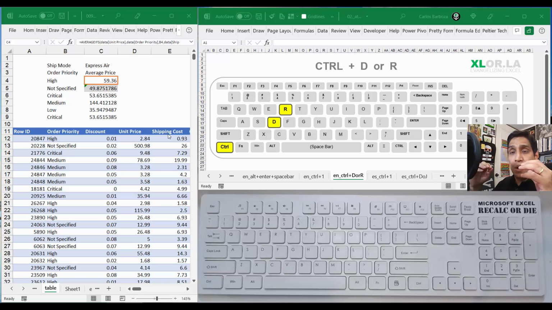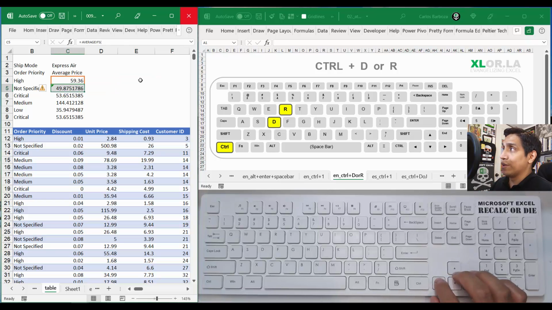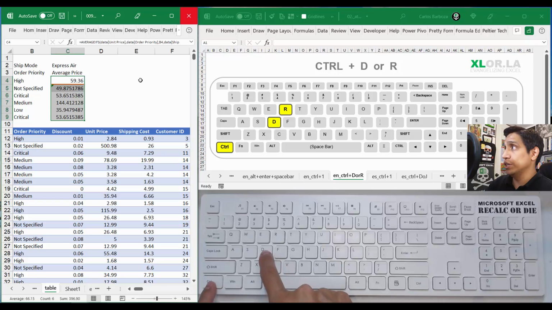So pretty much what I do is, for example, say we continue on this part from the previous video. You have this cell that is already formatted, okay? Say that you wanted to apply that same formatting to the cells below, but also include the content of the cell, which is a formula. Then Control D will be your keyboard shortcut.